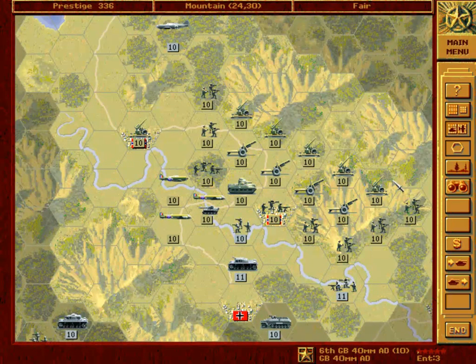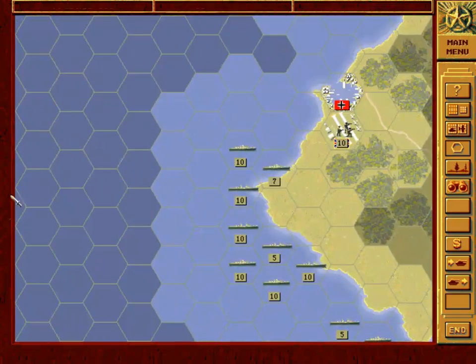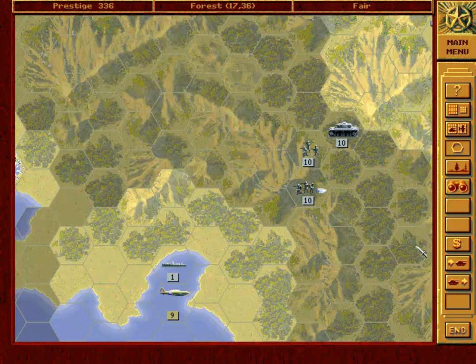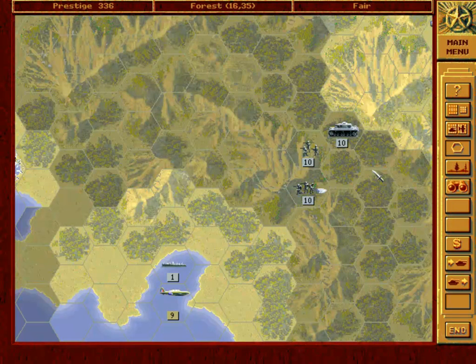Now this is the mistakes I'm talking about. We all make them, but you know, when I play this game for myself, I really study everything. I count all the hexes, everything. But damn it! Well, too bad. Well, we saved the game already, right? Just in case. Save. Norway 030. And time for a little pause, then I will study the battlefield and be right back.